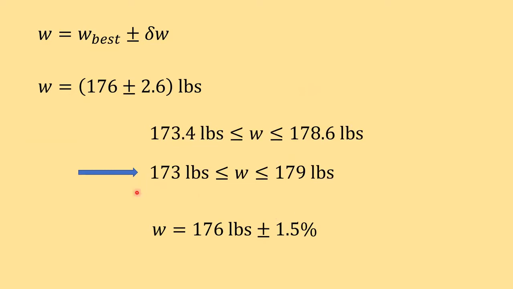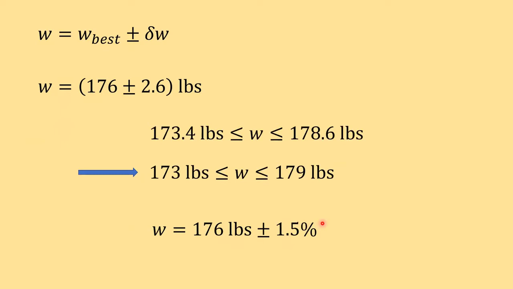You could also just say it like this, right? You could just leave the uncertainty as a relative uncertainty. If you put a percentage here, see how there's pounds here, no pounds here. That's because this is a relative uncertainty. That's what the percent sign is telling you. And for some people, this is fine too. I mean, that's pretty informative as well, is it not? To say that your weight is 176 pounds plus or minus 1.5%.